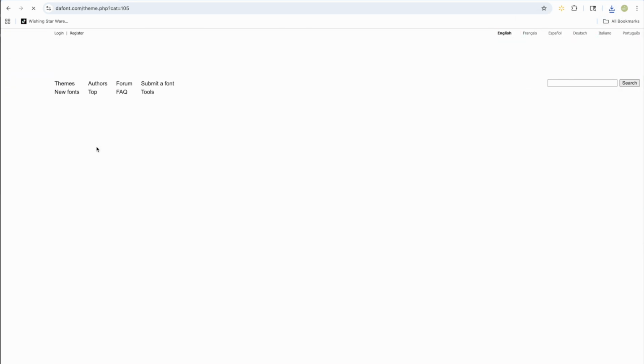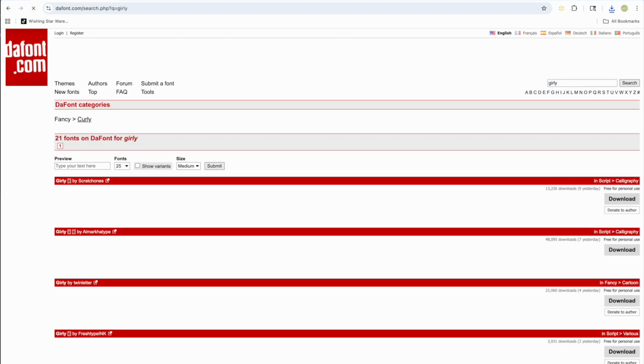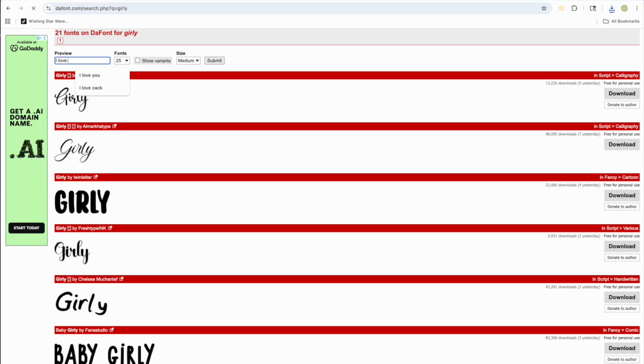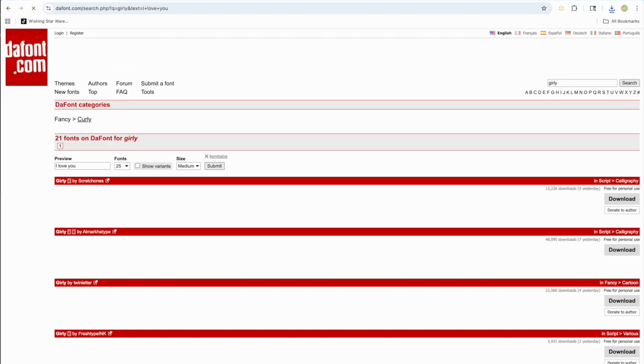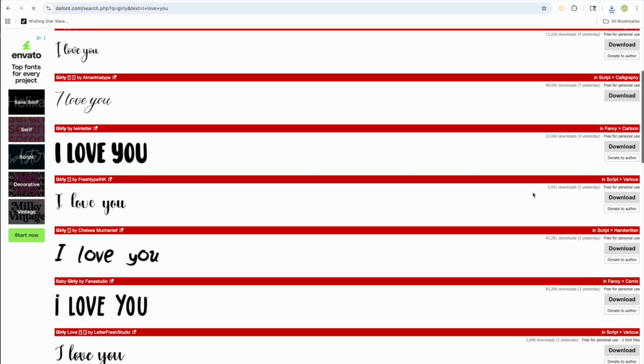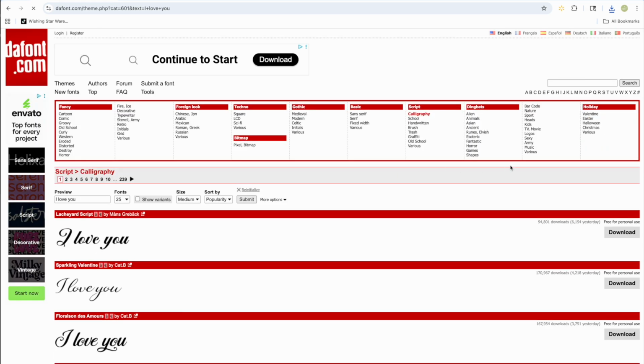So you can kind of look at the different ideas and different fonts that they have. If you're looking for something specific, you can type in girly and it gives you some ideas. Now you can also see here the preview text. I can type in what I want my font to look like and it's going to throw out some ideas of how it's going to look when I type that, because you might like a font but you don't realize you like it until it's the word that you need. So again, just downloading some random fonts. You can type in anything that you're looking for.